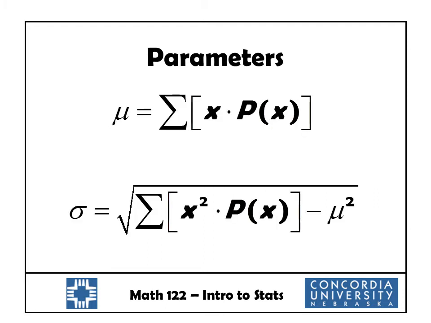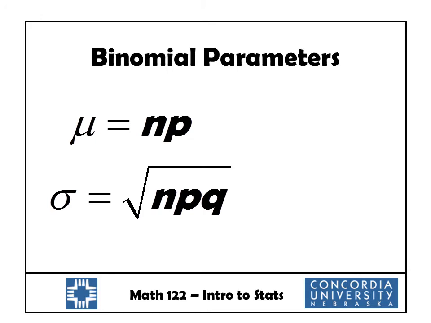In last section we noted that every single random variable has 2 associated parameters, the mean mu and the standard deviation sigma. Here were their formulas for calculating them. The formula for mu was not terribly complicated, however the formula for sigma was rather complicated. For a binomial random variable, the formulas are quite a bit simpler. Mu is simply equal to n times p. Sigma is the square root of npq.